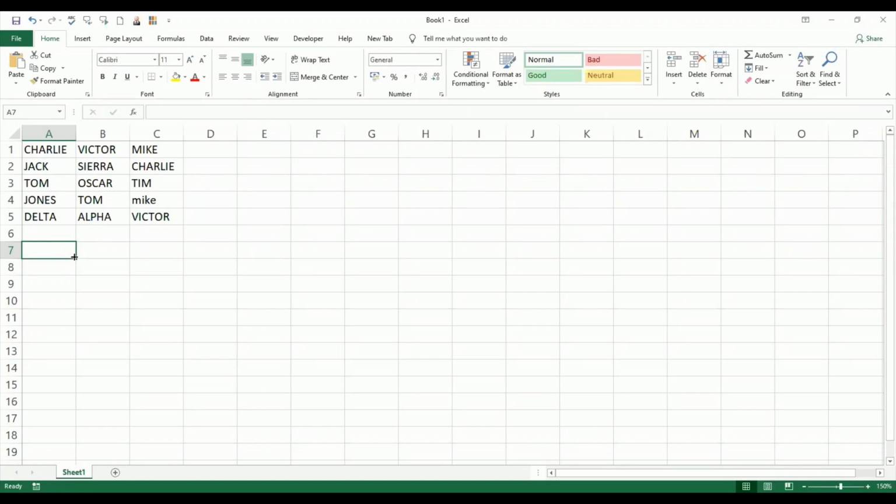Now I'm being very specific. I'm telling Excel that you are going to highlight only those names which are appearing 3 times.